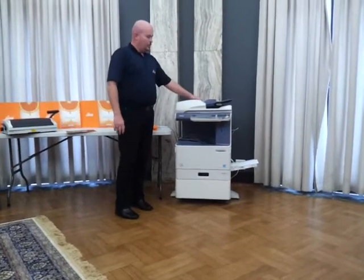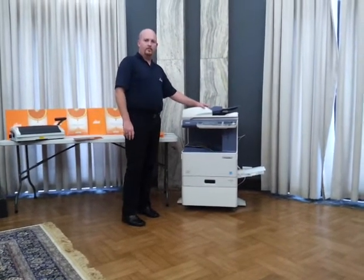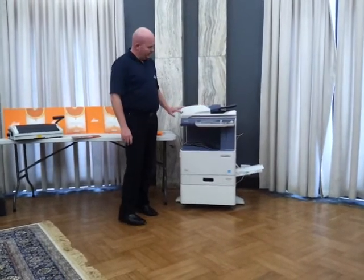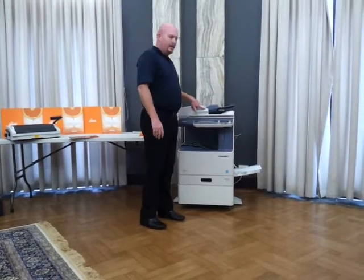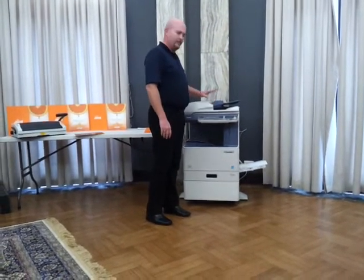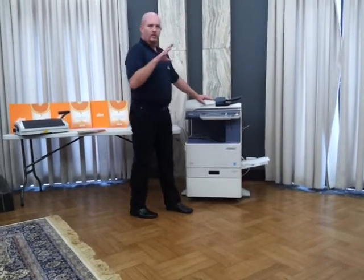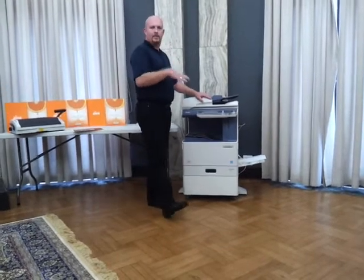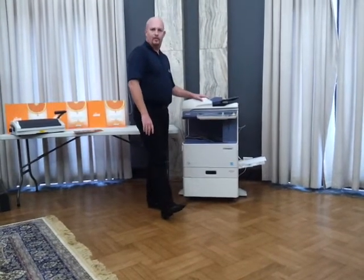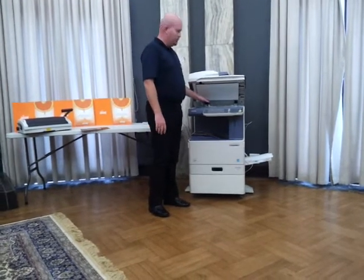Start at the top. This is your document feeder. It comes with an optional auto reverse document feeder that can take up to 100 pages. Also has a nice light on here that tells you what the machine is doing. So if you're copying and printing, it will show you what the status is. If it's flashing blue, your print job's going through fine. If it's a solid blue, it means there's nothing happening. And if it's an orange light, it means you've jammed it or you've done something wrong. Very easy. That's your plate and cover where you normally put your prints.